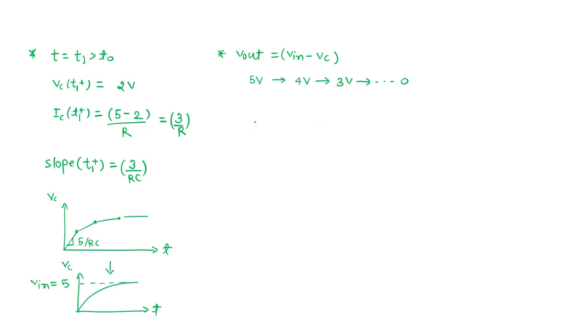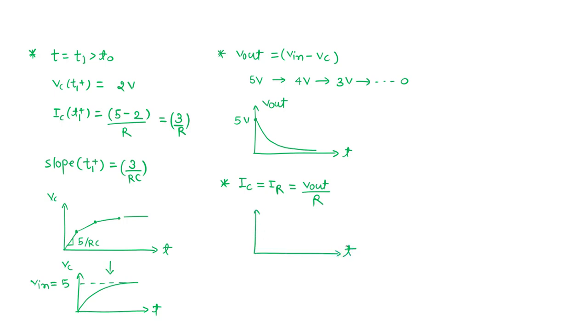Okay, so the output is doing what? That nature is easily visible. That is my V out actually. Initially it was 5 volt, and after that it follows the exponential decay. So this is the actual nature of the output we are getting. And current is not a different thing. Current, whether it is IC or IR, is the same thing. It is nothing but V out by R. So if we have V out, the same nature of this current can also be derived. This is IC or IR.